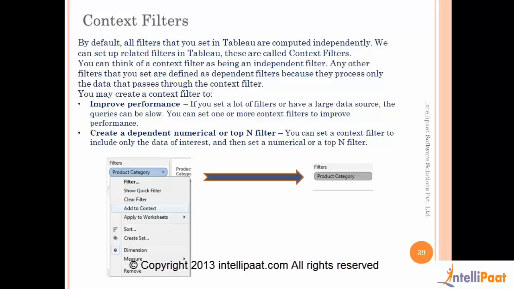What you might have noticed is that when you create that filter, it's like an independent filter. So it acts on its own. Even if you create multiple filters, say on product category and then on order priority, each of those would work independently.